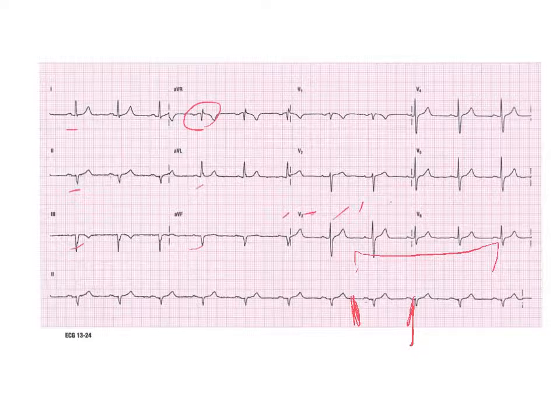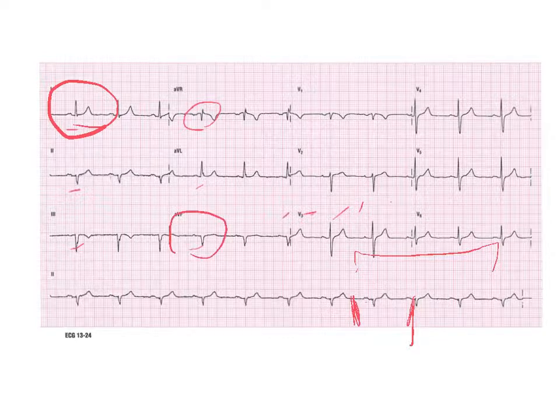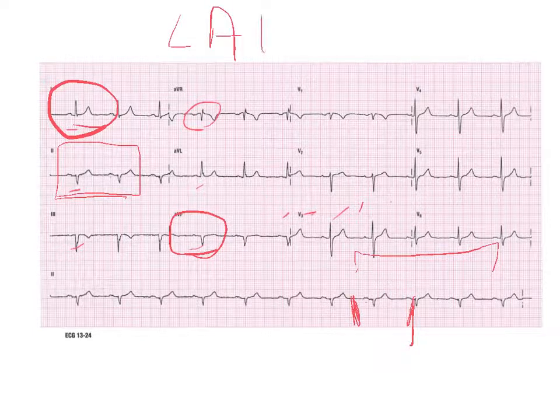On axis, we take a peek at axis, and we have a positive in lead 1 and a negative in AVF. So I have my left thumb up and my right thumb down, and that gives me left axis deviation, but that can be either pathological or physiological. Physiological would mean that in lead 2 the complex is upright, but it is negative in lead 2. So I do have a pathological left axis, and so that can mean, among other things, a left anterior fascicular block, and as far as conduction goes, that's what we're looking for. Again, no wide QRS, so bundle branch is out. And so that's RPM AB, and now we're going to look at C.